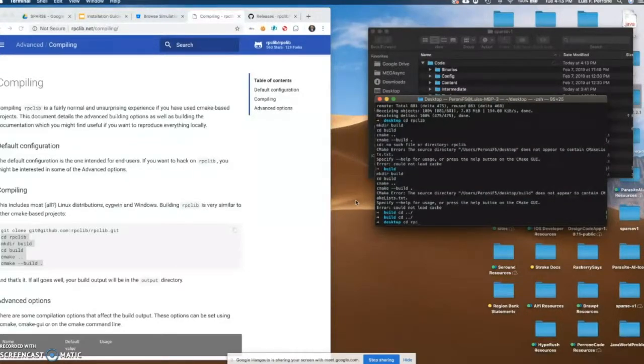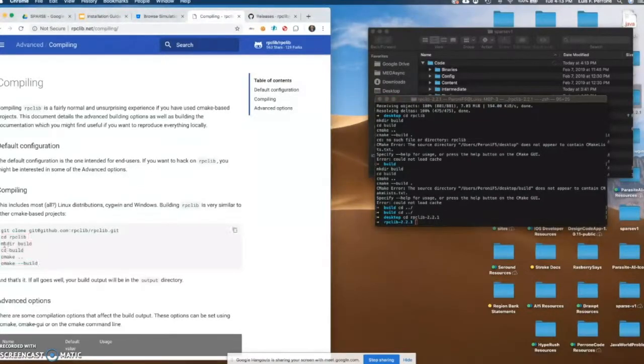So you're going to want to go inside the Rpc Lib folder. Now you can copy and paste it.